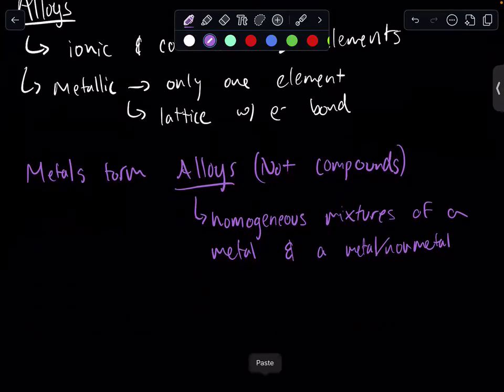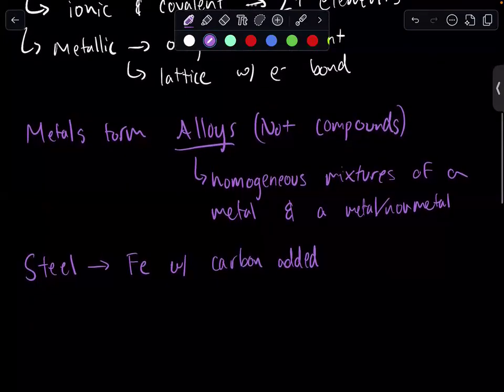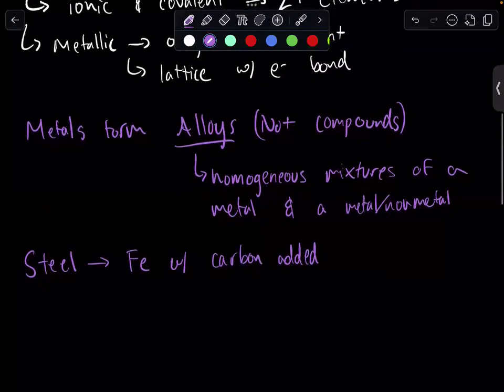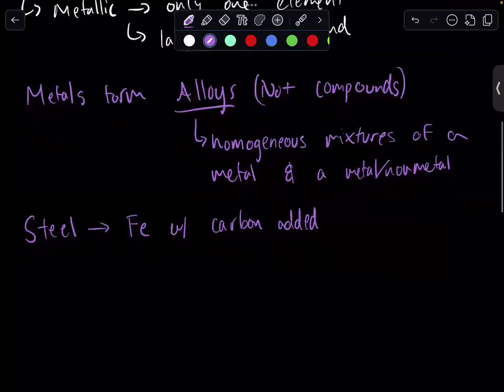So we have a couple classic examples. One of the most common ones is steel, which is literally just iron with carbon added. One of the best old stories is that Vikings used to put bones of their enemies or something like that into their metal crafting to enhance their weaponry with the spirits of those they've defeated. But really, they did enhance their weaponry by just making an early form of steel. So it's one of those cool things. And I'm sure I got almost all of that story wrong, but it's still something I like to think about.